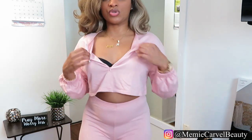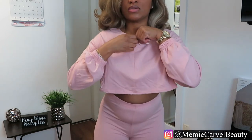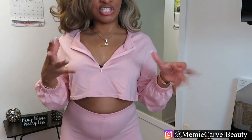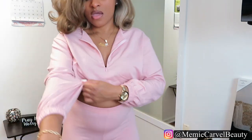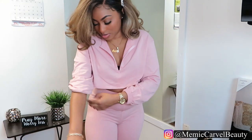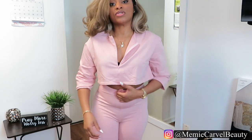And let me come up closer so you guys can see. So it has a zipper. I can zip it up if I want to wear it like this. Or for you guys that, of course, like me, I like to show a little bit of open chest action. So I would, of course, wear it like this. But with these, they're roughed up and it has an elastic band. But I wouldn't wear it like this. I probably would wear it up here. That's just me. Let me just fix this part. Yeah, so this is how I would wear it.